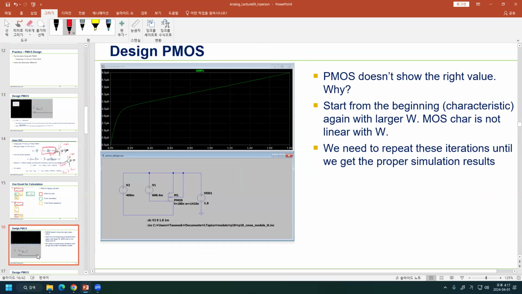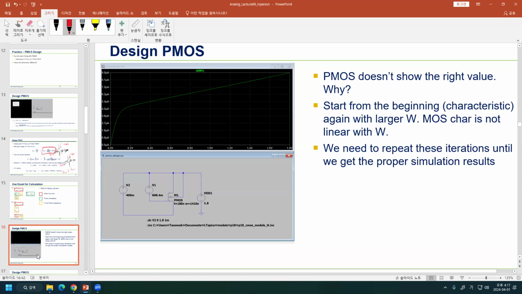The core reason for this is that PMOS is not a linear device, which means that if you have the characteristic of a 360 nanometer width PMOS, you cannot predict what a 1400 nanometer device will do, because they are not linear. For example, if you have the characteristic of a 1 micrometer PMOS, you cannot predict a 10 micrometer PMOS characteristic.